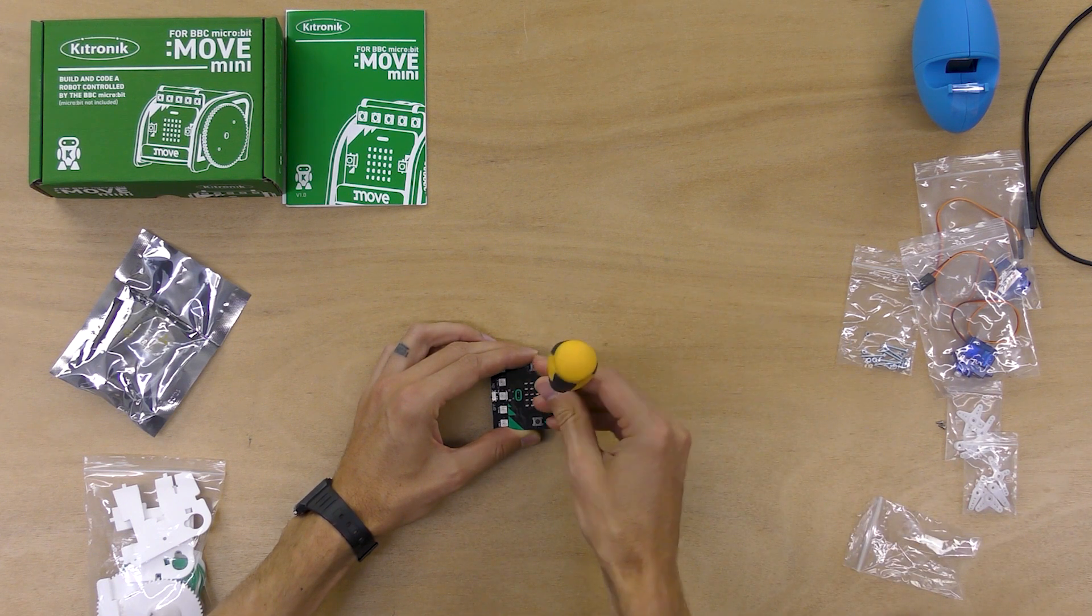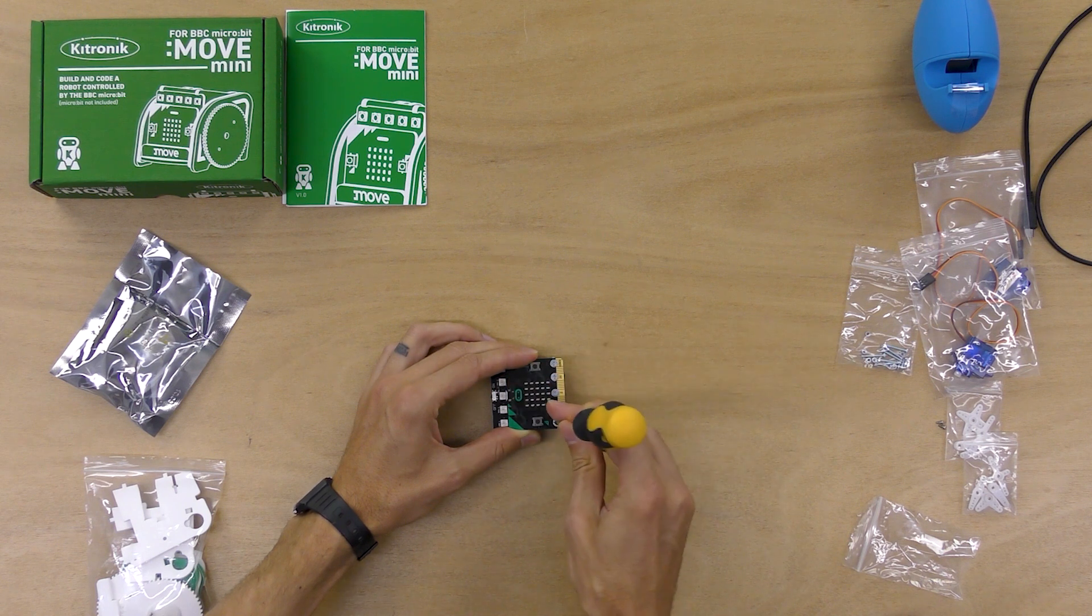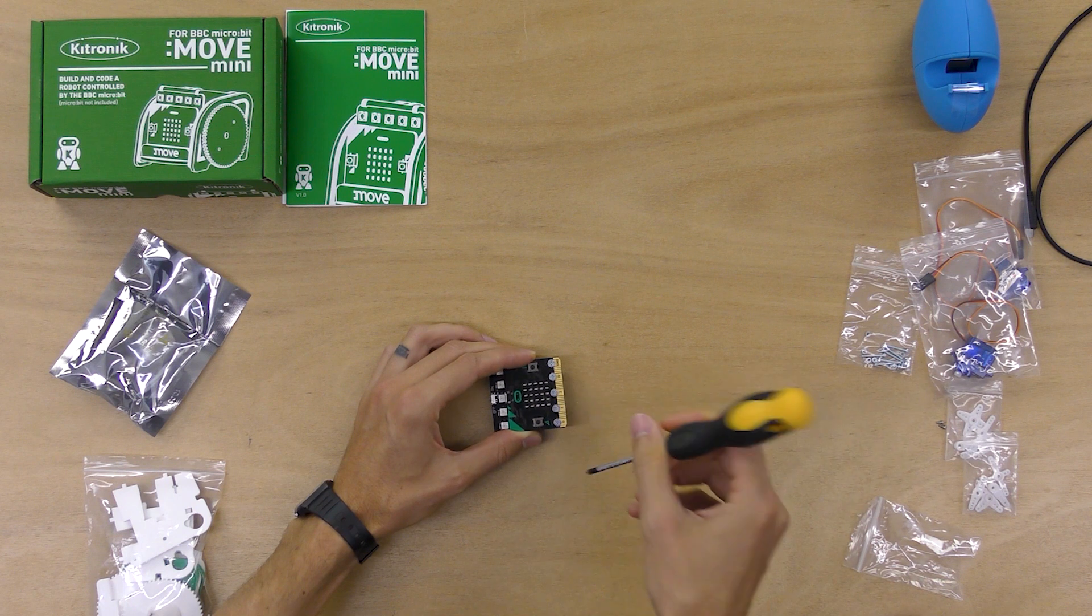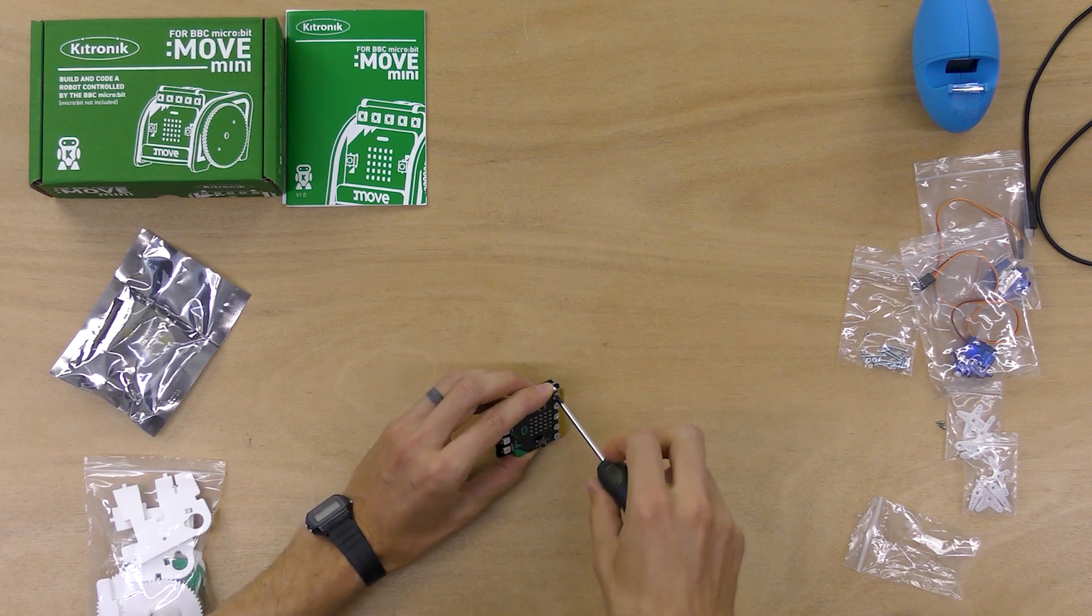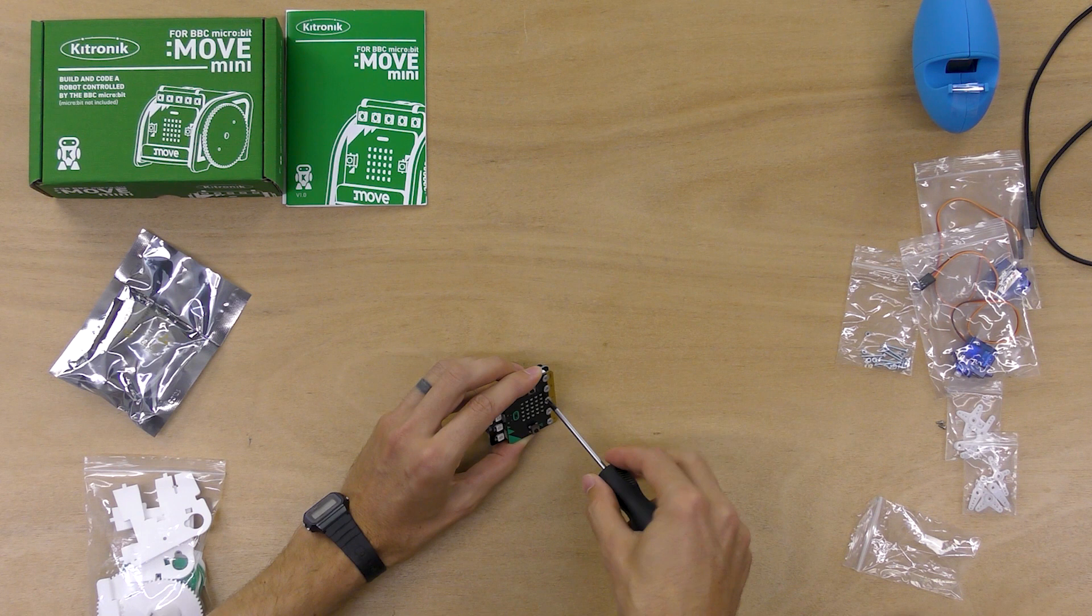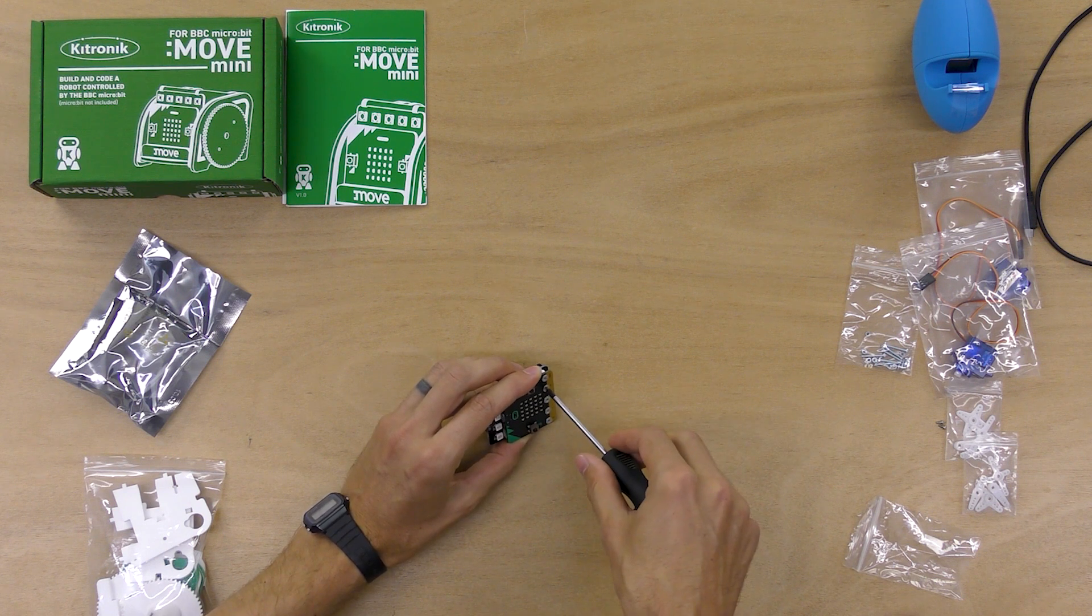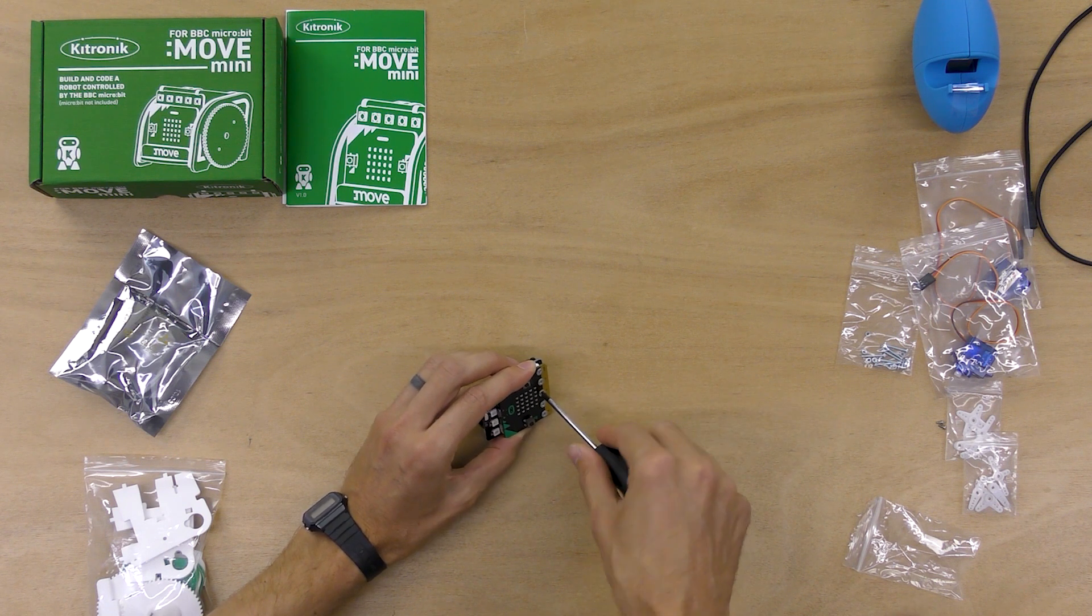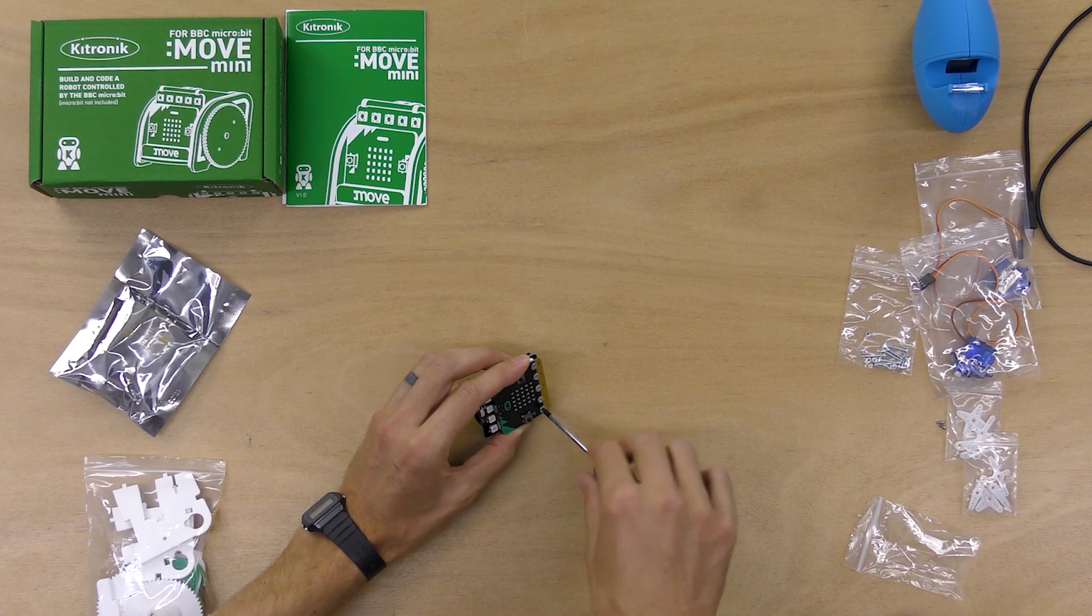This will make it more difficult to put the rest of your screws in. The screws don't need to be very tight, just snug. This board isn't going to be under any sort of mechanical load. The screws are just to make the electrical connection between the micro bit and the servo light board.